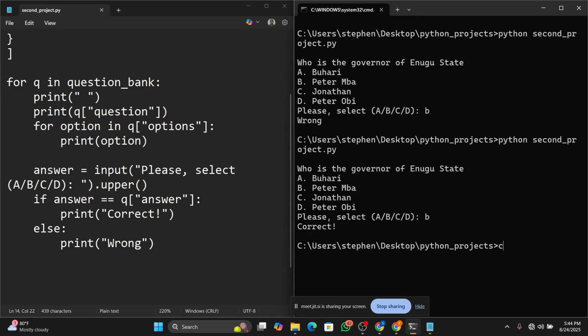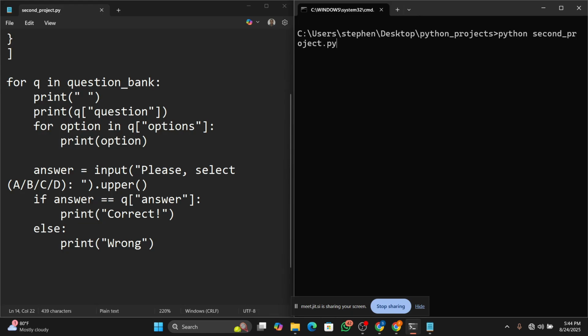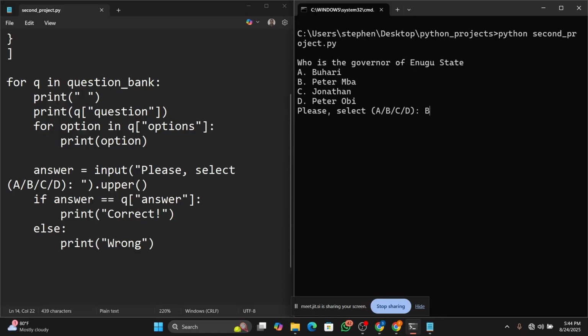And if I run it again, let me clear screen first, and type capital letter B, it will still say correct. That is much better, because B is B. It doesn't matter if it's a small or capital letter. So we have fixed that.